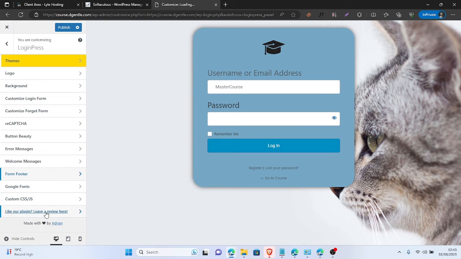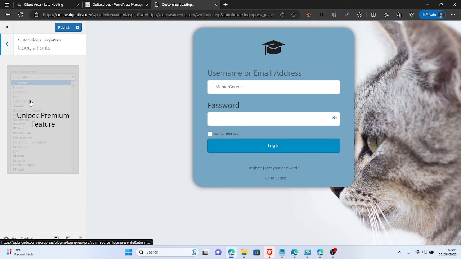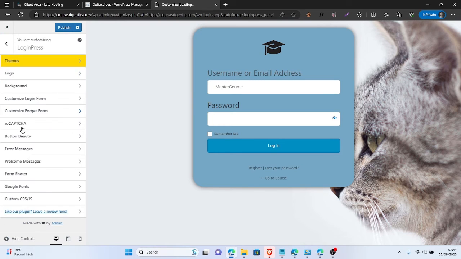Now, this is a Google font. You might want to choose a particular font which you like, but this is in the premium version. There's one particular thing also. You might want to remove this register or lost your password link.